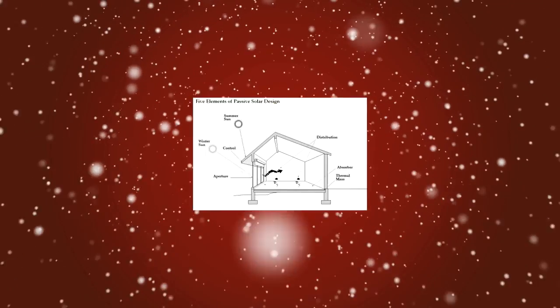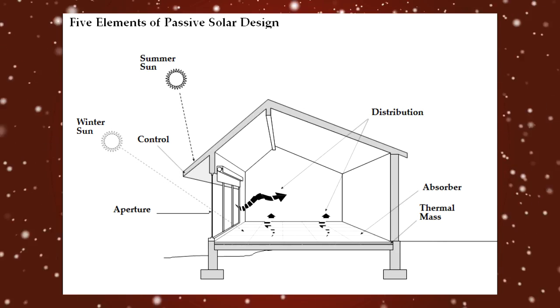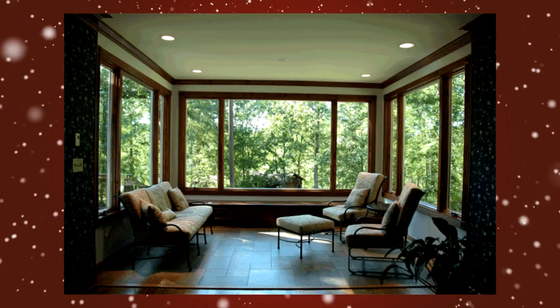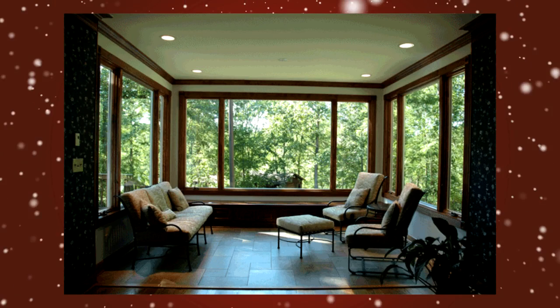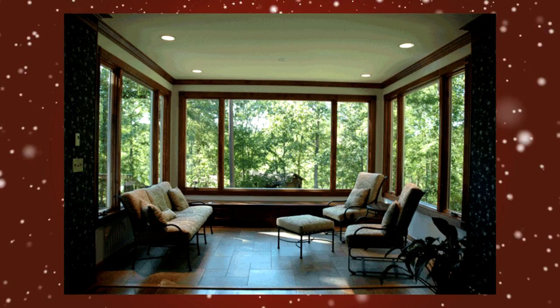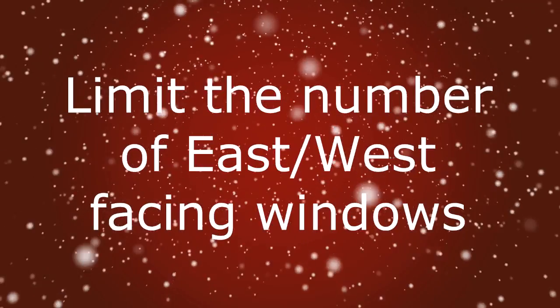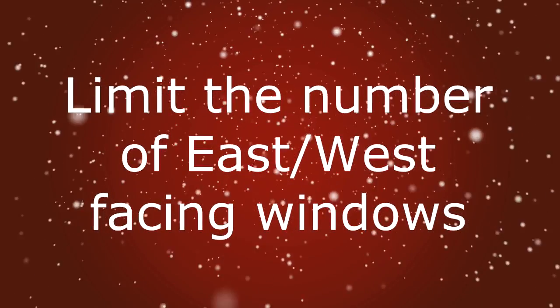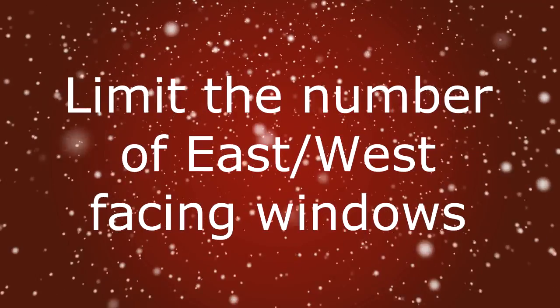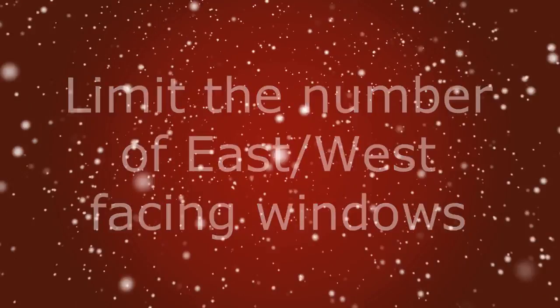They allow the most winter sun into the home, but little direct sunlight during the summer, especially when properly shaded. North-facing windows are also advantageous for daylighting. They admit relatively even, natural light, producing little glare and almost no unwanted summertime heat. Although east and west-facing windows provide good sunlight penetration in the morning and evening, they should be limited. They may cause glare, emit a lot of heat during the summer when it's usually not wanted, and contribute little to solar heating during the winter.